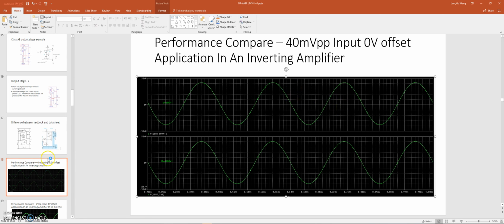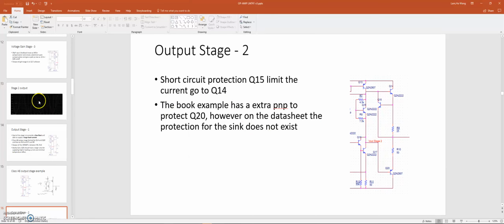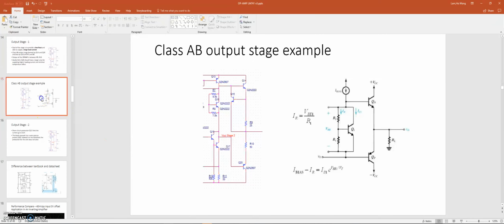So they match. Oh, I forgot to mention. Also in this stage, the second stage is not centered at 0. The DC bias is a little bit different from the input, and this output stage is also going to handle that DC bias for the circuit.